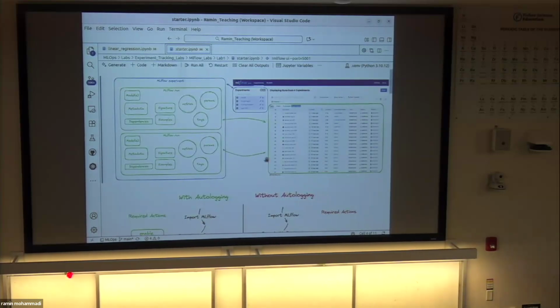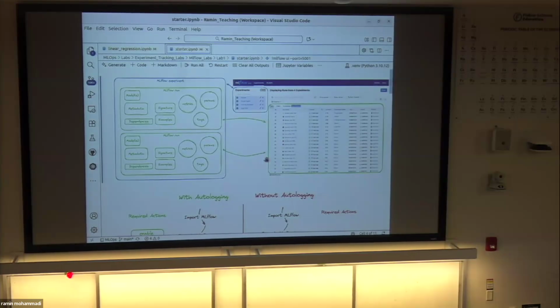The way MLflow helps you with experiment tracking is through something called an MLflow run. Whenever you run an experiment, MLflow creates metadata, tracks it for you, and stores it in a repository. By default it runs on your machine, so it creates a metadata store and writes everything there. As part of the MLflow run, you get models, metadata, dependencies, signature, an input example, metrics, parameters, tags, and so on. By default it tracks all of this.